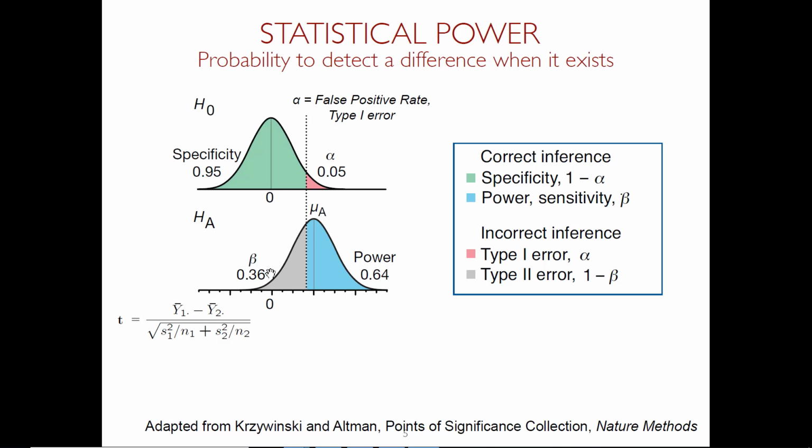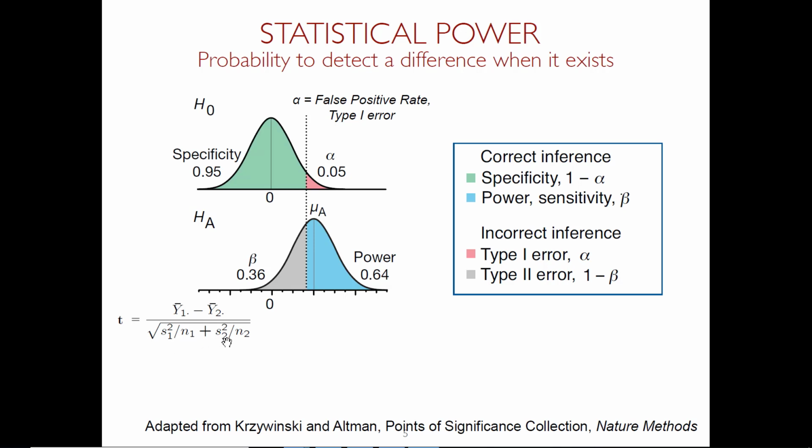Yeah. So in addition to shifting this to the right in terms of the signal, we can also shift this to the right by reducing the variance, right? So if the variance in our populations is smaller, it means that our signal-to-noise ratio will tend to be larger. How can it be done? For example, if we can control some technical sources of variation in our experiment, this will reduce the overall variation. So this helps us increase the statistical power.